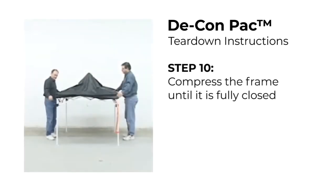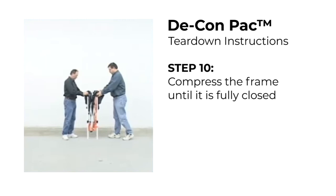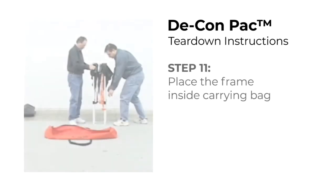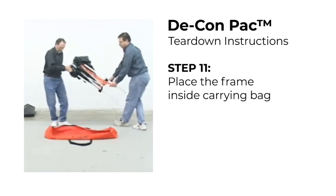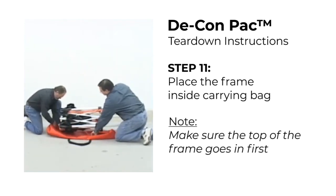Step 10. Lift the frame slightly off the ground and compress it until it's fully closed. Watch out for your fingers! Step 11. Place the frame in the carrying bag. Make sure the top of the frame goes in first.